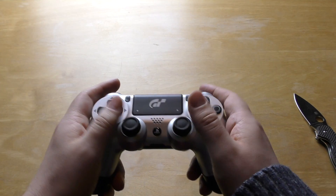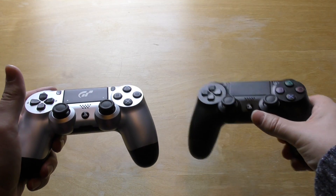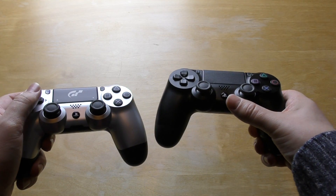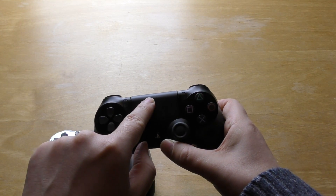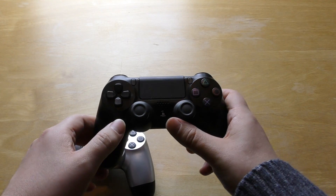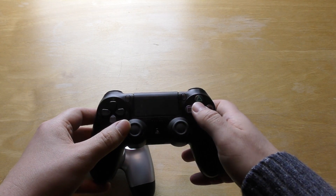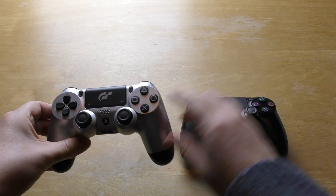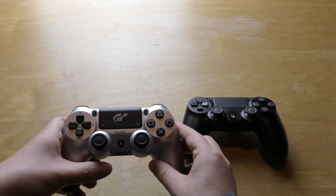So this is a DualShock 4. There's no difference with this than the normal DualShock 4 that they changed — I think they changed it for the new PlayStation 4 consoles when they updated it to the Slim and the Pro. The light bar is even more annoyingly on the front, and of course it's on the face of it as well. They changed the colour of the thumbsticks — I think they were black, and they are now like the original grey. The difference with this one is they don't have the colouration for the triangle, square, X and circle buttons.